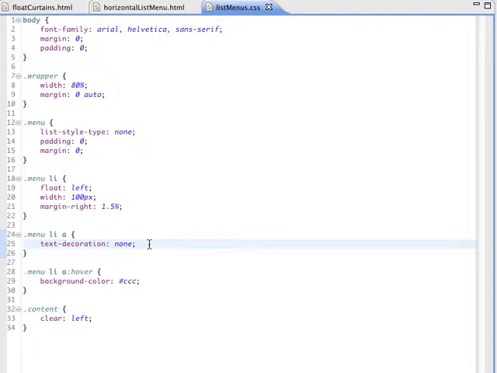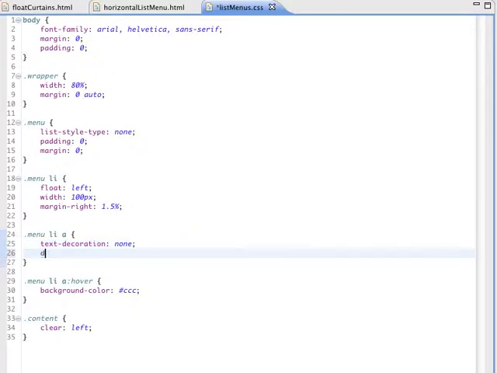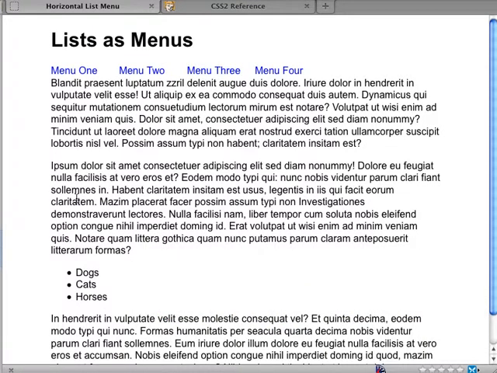They're as wide as their parent. So let's change that to display: block. And what that will do is the A will be a block, so it will be as wide as its parent, the LI, so it will be 100 pixels wide. So when I refresh the page, it doesn't appear to change, except that when I scroll over it, look, suddenly the background expands to fill everything.